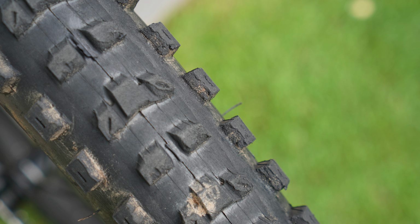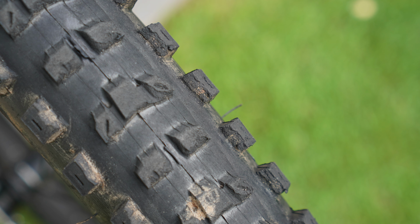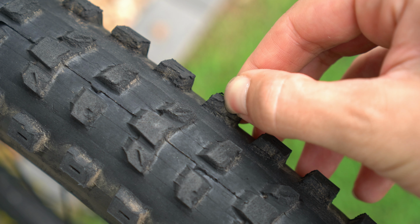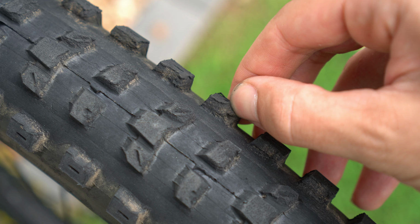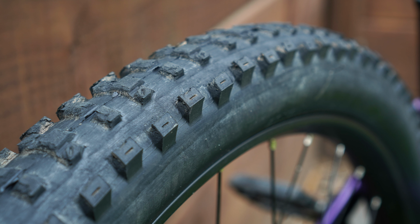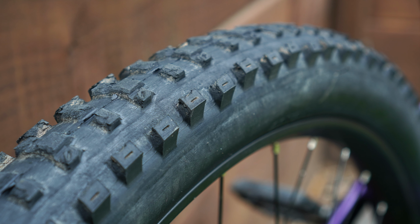When it came to the edge tread, I did experience more wear there, so there was a little bit of undercutting. As you can see on some of the knobs, you can pull them up a little bit. I think this is pretty typical of Maxxis tires. After a while, they do get a bit of that undercutting, but on this one, I found it wore a little bit more than a DHF and DHR. I think it mainly comes down to those side knobs being as burly as solids, so they do cop a little bit more of a beating when you lean the bike over and try to get that grip.